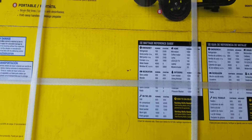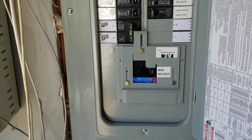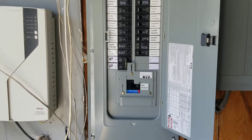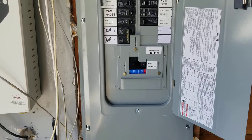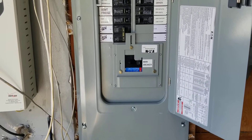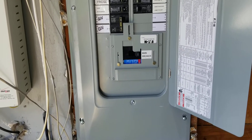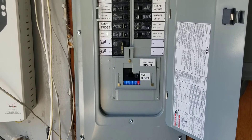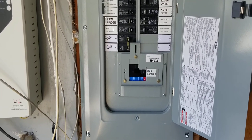I'm going to do another video and show you right here — I have something called an interlock system that's used to run my circuit panels if there's a power outage. The reason I like an interlock better than a transfer switch is because I can run the whole house on an interlock, versus a transfer switch where I can only run maybe six to eight circuits. So just look forward to that, and if you have any questions, please email me. Thank you.